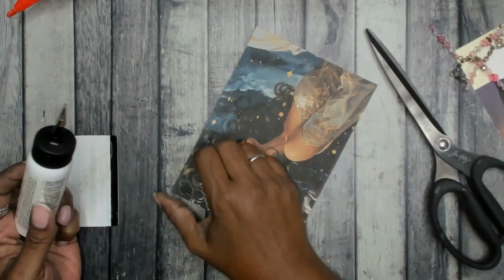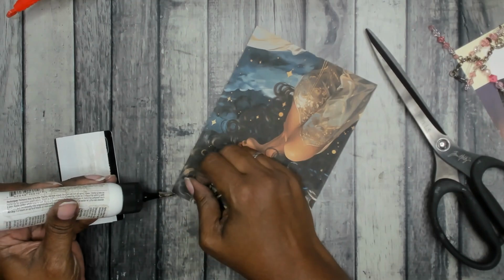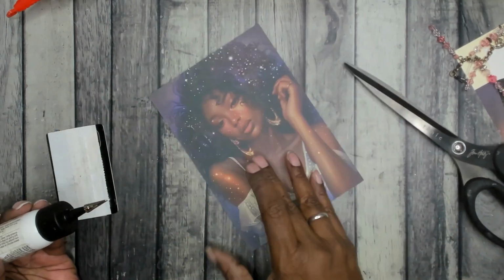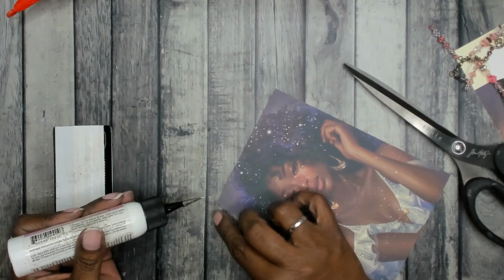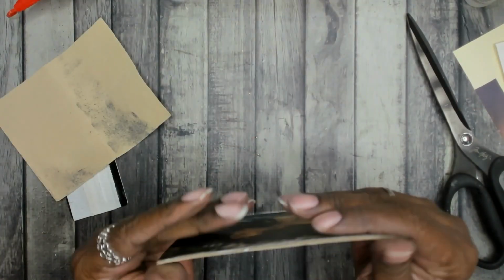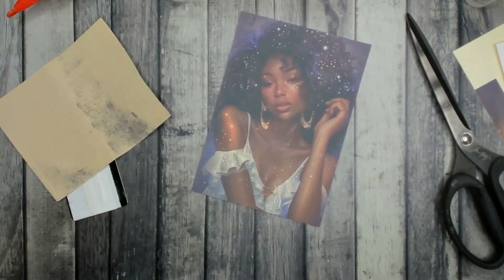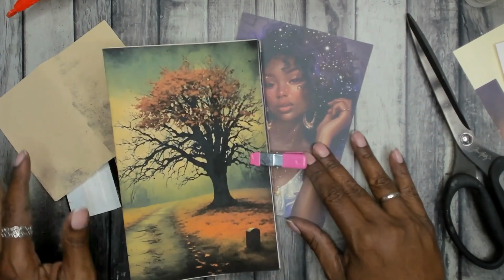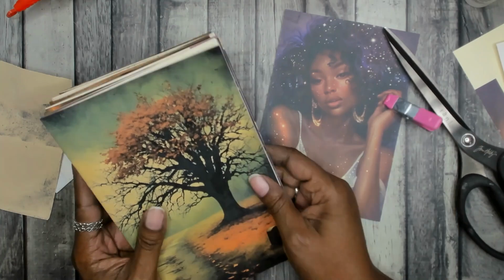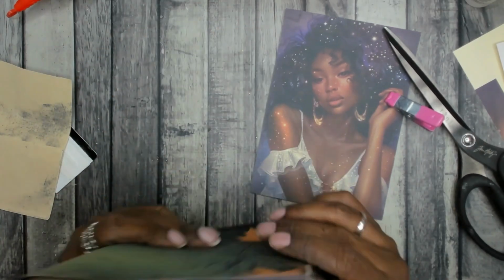All right, so now I need to touch up these edges. Probably should round the corners. So I think I'm gonna sand the edges a little bit, but I'm gonna wait until this dries a little bit more. So I'm gonna head over to my sewing machine while I still have power and stitch the pages in here that need to be stitched, and I'll be back.